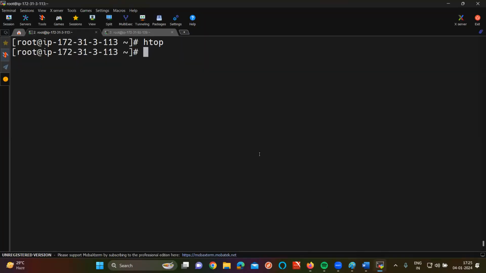There is a file called httpd.conf. Which file? I'll tell you one command, the find command. Sir, for example, in your server, you have a file. You don't know the path of the file, but you have only one file and you want to find that file. I know the file name, but I don't know the path where it is located. In that case, use the find command: find slash hyphen name. What is the file you are searching for? httpd.conf.